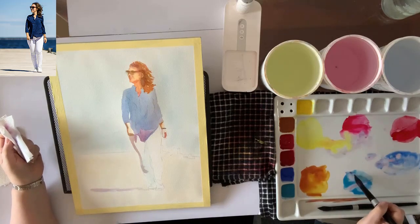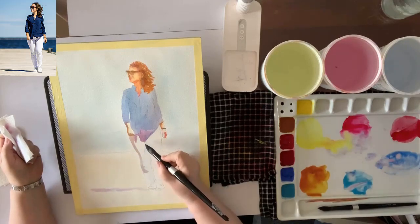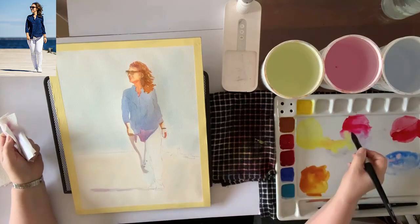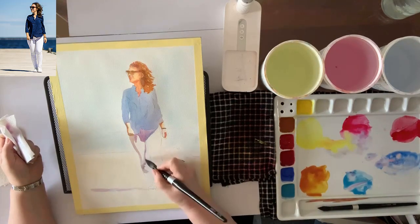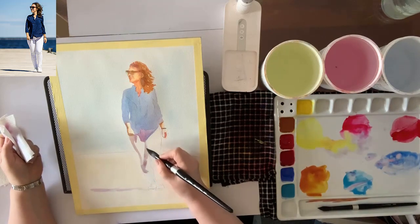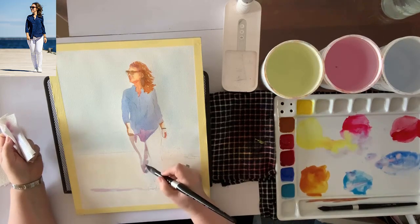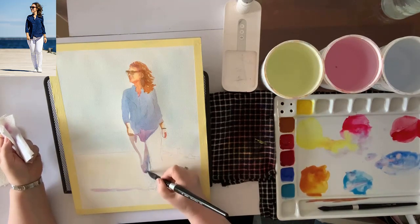and just picking up the picture. There's the very thin, shadowy line down the outer part of the left leg. And also a line for the shadow on the leg, the back leg, as she's walking. Again, I'm using that grey, yellow, pink, blue mixed grey for the bottom part of the leg. Adding a bit of blue now as it goes further down to the shoe. Good cerulean blue that was.